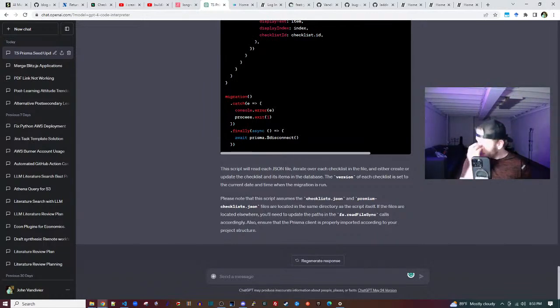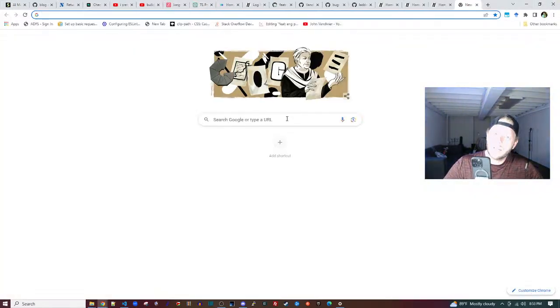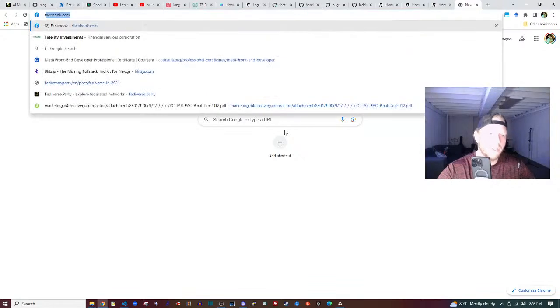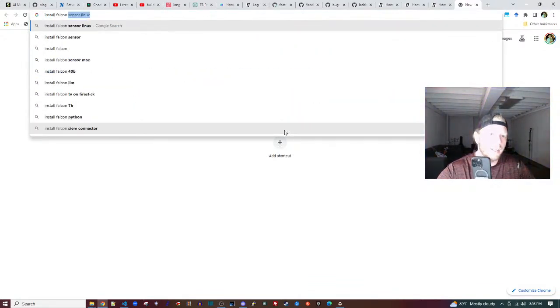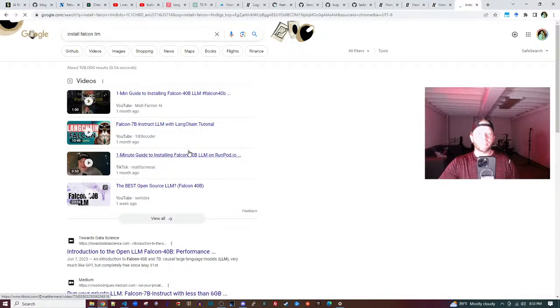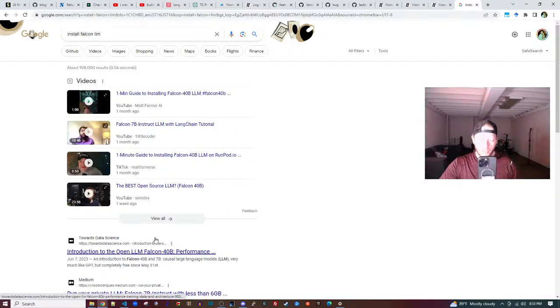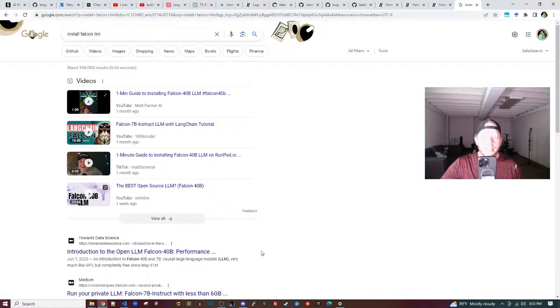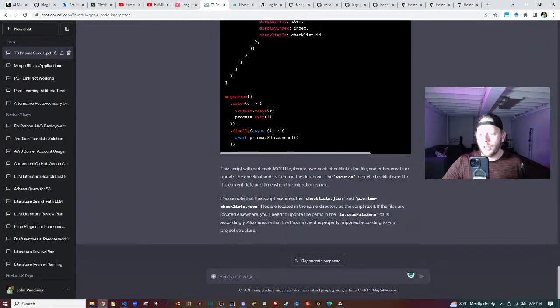Pretty complicated process, man. You know what? No, it's not. It's just, yeah, it is. It is complicated. There's a bunch of steps, and each individual step is pretty simple, but putting them all together is complicated. But you can Google install Falcon LLM. And you can see a bunch of guides on how to install these LLMs. And then this one includes LangChain. Check that out, because I think LangChain is going to answer another part of your question, is retrieving the data.